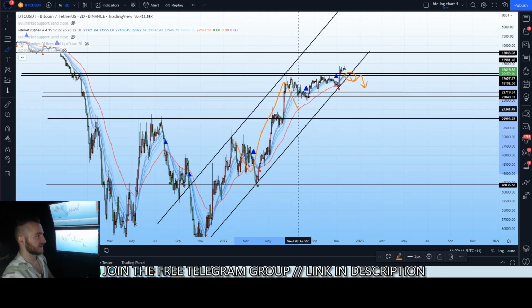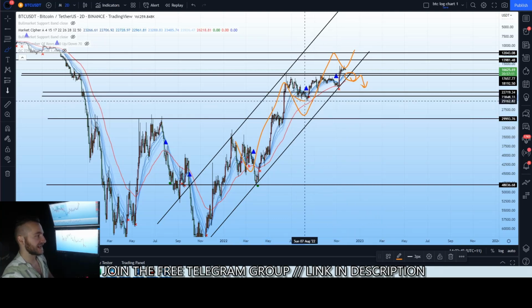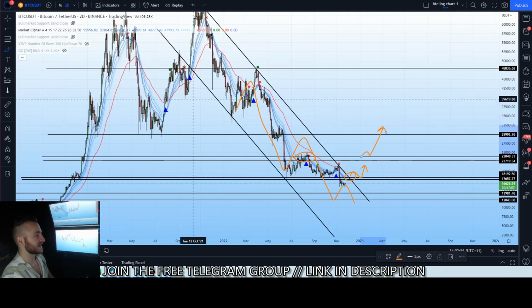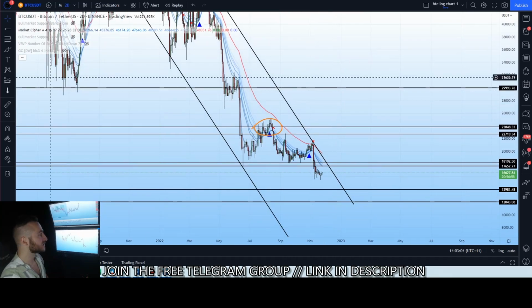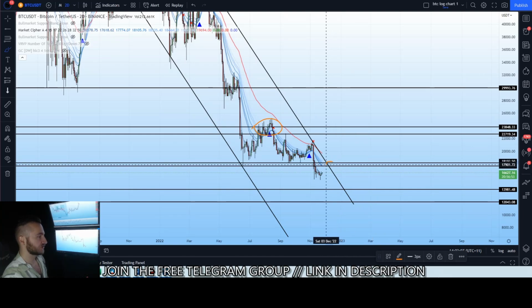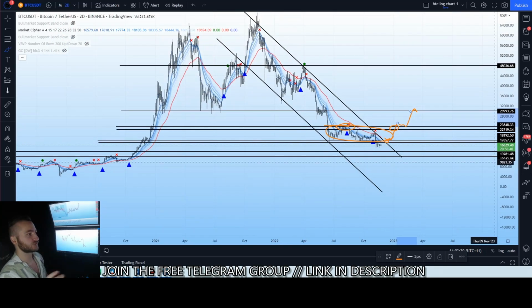This trend, okay, this trend would be completely invalidated once the price reclaims the lows of this level here. So we're looking for a break over 24,000 will confirm a continuation upward, okay? So what I'd be looking for, if we go back to the standard chart, we'd be looking for a breakout of this descending resistance. We'd be looking for reclamation of this 19,000, 18,000 level, a push through $24,000. We've cleared this entire zone. We're going to be moving upwards to 30,000. Okay, that would initiate a brand new uptrend.